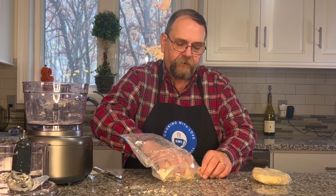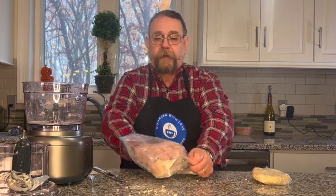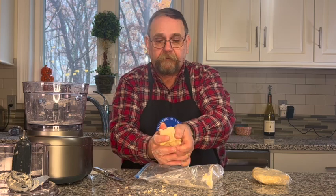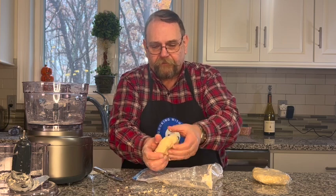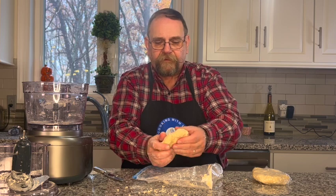Now, in future videos, we're going to use this pie crust to show you how to make pumpkin pie, apple pie, a savory pie, a pot pie, like a turkey pot pie. So it's a great pie crust recipe to use for a variety of different dishes.